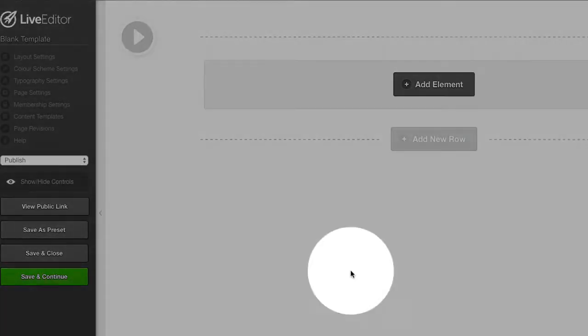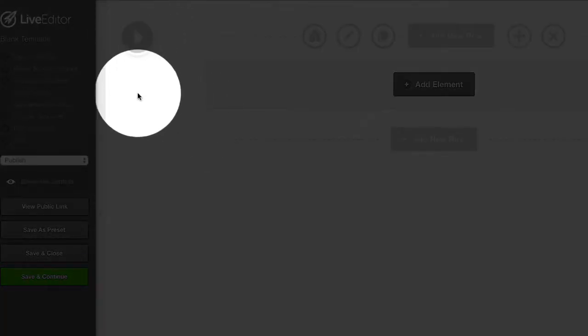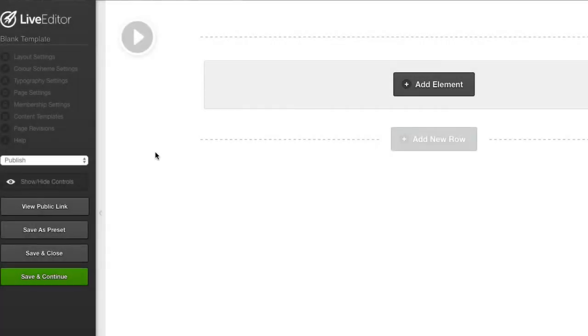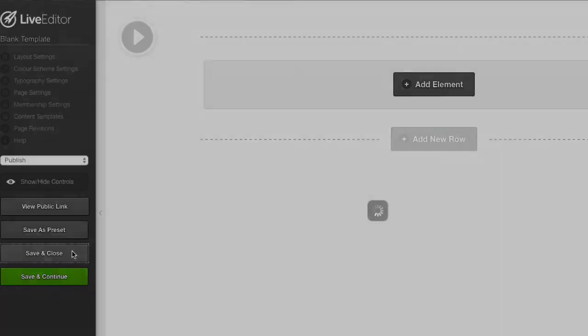And you'll notice right away in the top left hand corner we get this little play icon. That's telling us that this row has a video background in it. So when you're editing this row, you can see which ones have video backgrounds. Now let me save and close, and then I'll refresh this page, and you can just see this little tiny black bar that's appeared at the top here. That's because I haven't done anything with the row, so it's pretty much playing the video in the row exactly what I've styled.